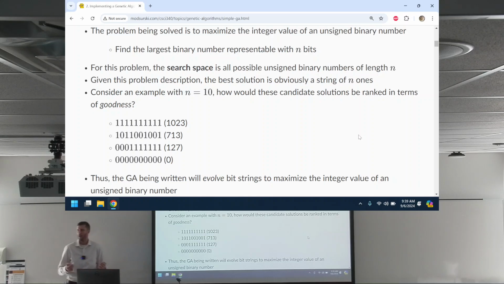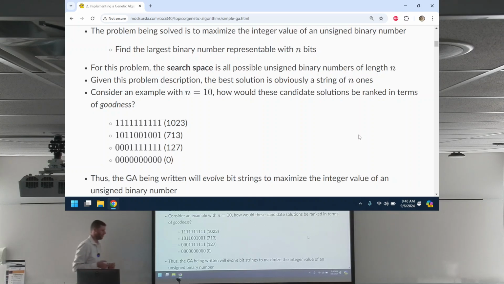There are a lot of numbers that we can represent. With an unsigned integer, there's 1024 unique different numbers we can represent, 0 through 1023. So every single one of those is in the search space. We could look at each of those.